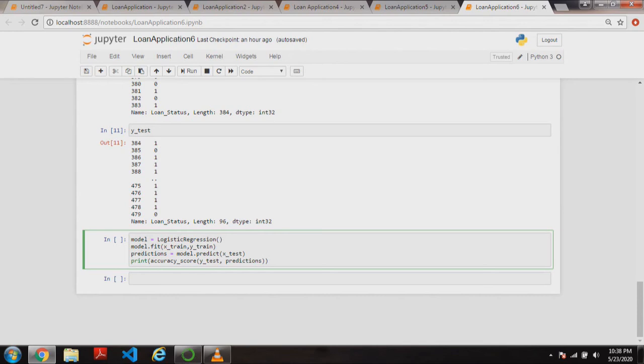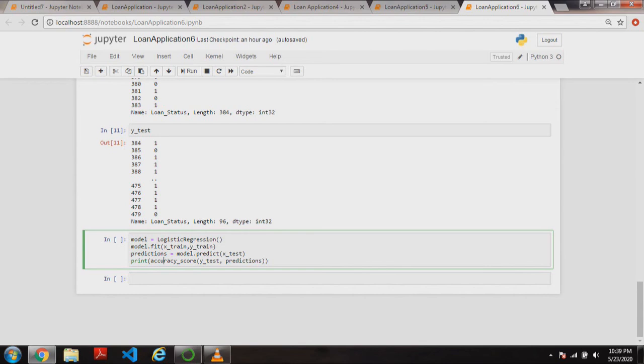This is the code: model.fit(X_train, y_train), predictions = model.predict(X_test), print accuracy score. We're going to use accuracy score as we want to have a better accuracy of the probability.